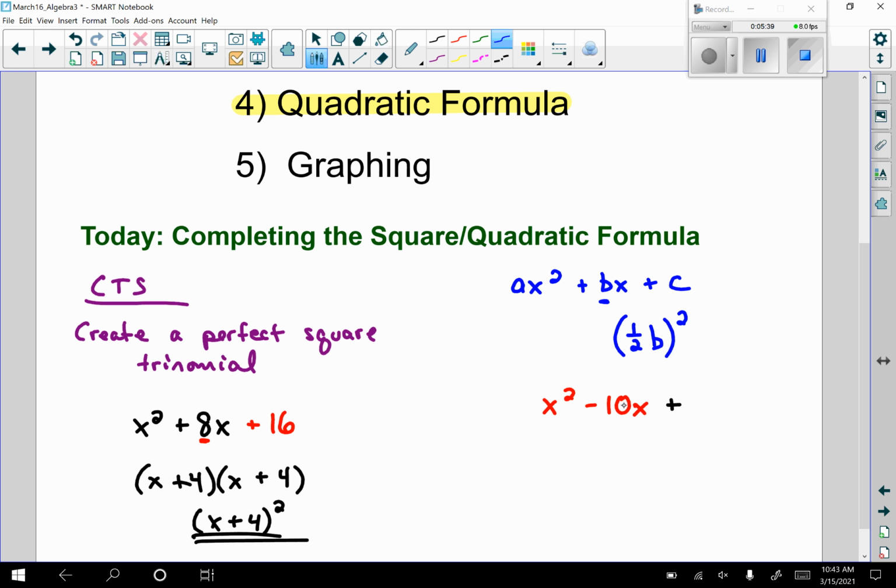So in this case, we take half of 10. We ignore the sign because we're always going to add it. Half of 10 is 5. 5 squared is 25. And then we could jump to just factoring this as something squared. First is going to be an x, then the square root of 25, or half of 10, which is 5. My signs need to be the same, and in this case, they're both minus.